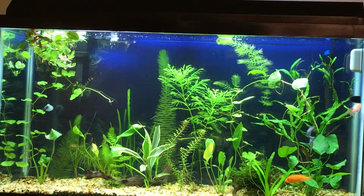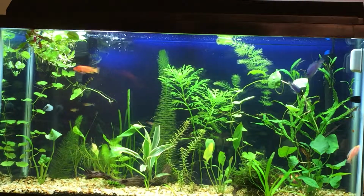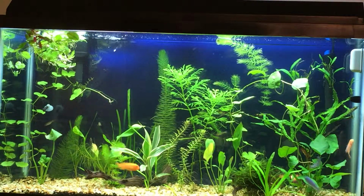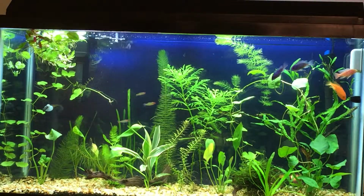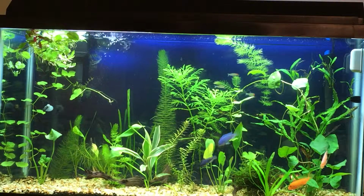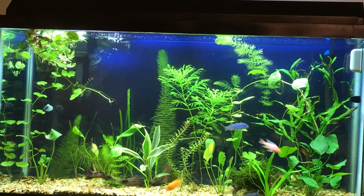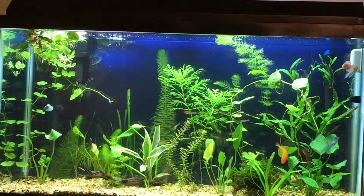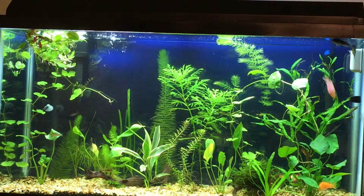I'm using well water here, and we're on a sandy type, like a sand pit type, like a mountain ledge type thing. So I got silicates coming in. One way I was able to reduce that was just by running some Phosguard, which is completely harmless. I haven't done long periods of time with it in yet, but it's been in for a few weeks now, and I'm not seeing anything wrong.